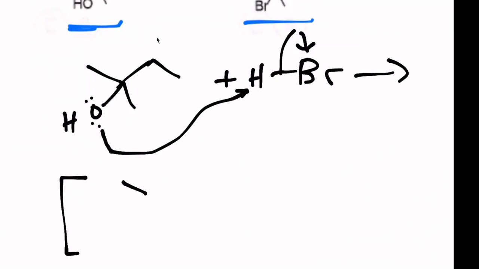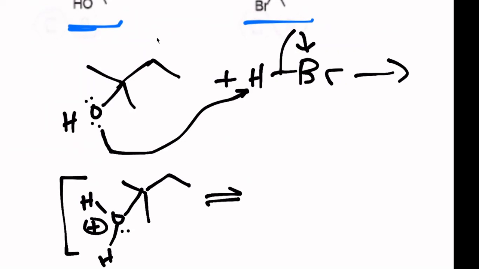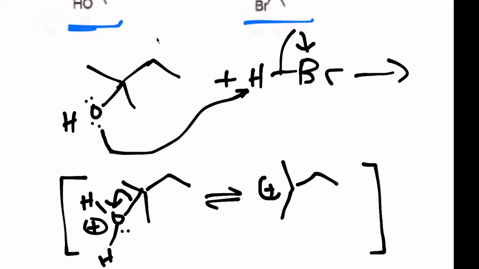Yes. So the OH is now going to be converted into a hydronium, right? That's that. And then what happens? And then the bromine comes in and attacks. It's actually, it doesn't attack yet. You lose water first. Right? And then you get a carbocation. And that's what the bromine is going to attack.